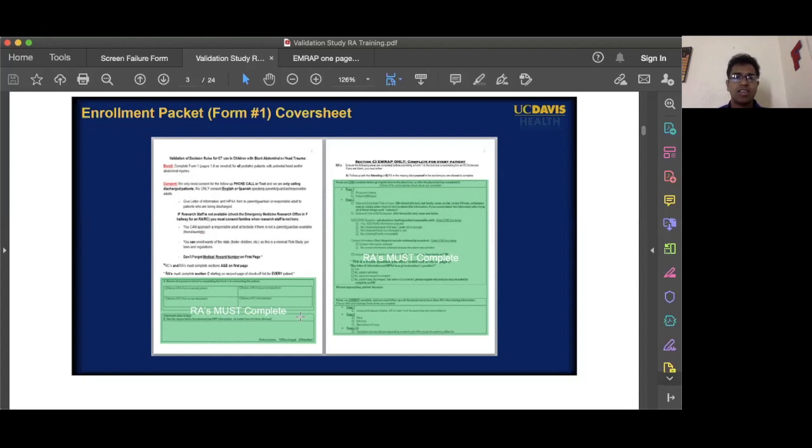So you'd want to ask the attending why they think the person does not qualify, kind of verify the reason, talk to the RC if they're present, about why the person does not qualify, and follow the screen failure sheet procedure. So that's what you would do in the event that the person does not qualify for the study. We'd ask them why and fill out the screen failure sheet.